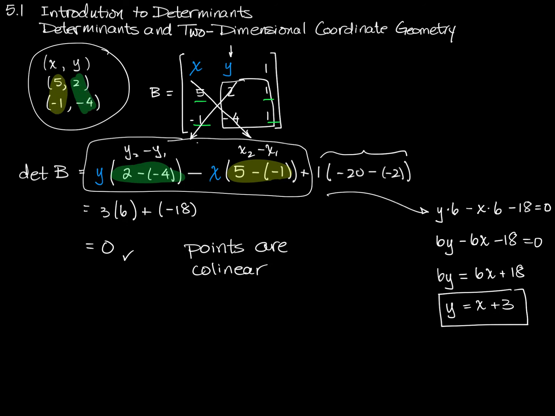Well, through these 2 points. We took one of them out, but we know they're collinear because the 3 points are collinear because we found the determinant was 0 before we started this process. So once you know the determinant is 0, you can recompute the determinant and actually find the equation of the line that those 3 points are on.